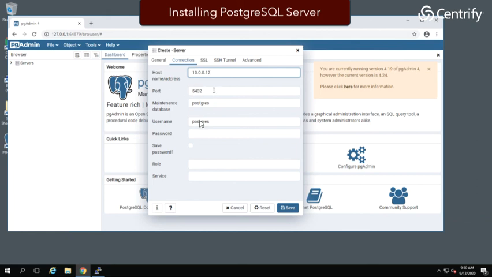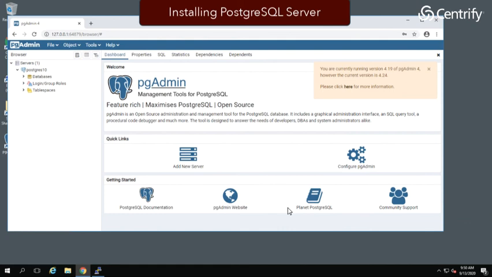We're going to leave the port number alone, the specific database, and I'm going to give it that new password that I just entered. And we'll click Save. And now as you can see, it accepted my connection and I can now log in from a remote system. If you don't make those changes to those configuration files, you are not going to be able to communicate with that database.